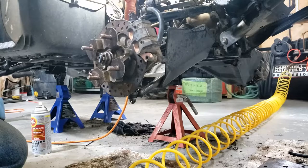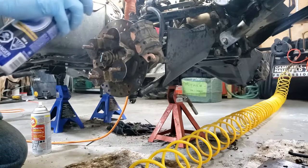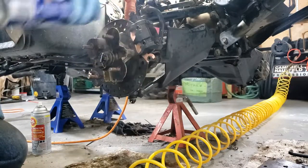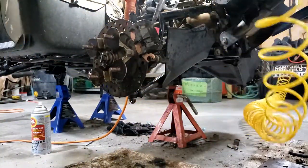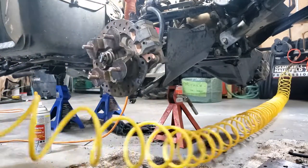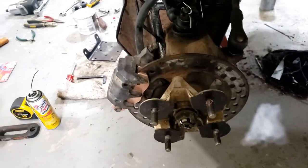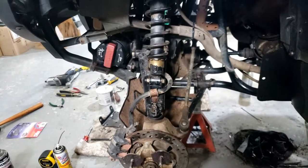Alright, there's one set of front brakes. I'll spray down the whole thing with brake cleaner. Alright, so both sets of front brakes are done. New pads on them. Everything else is done.